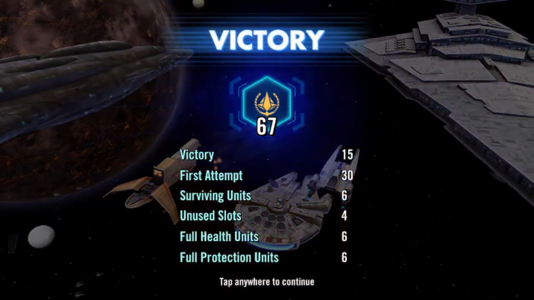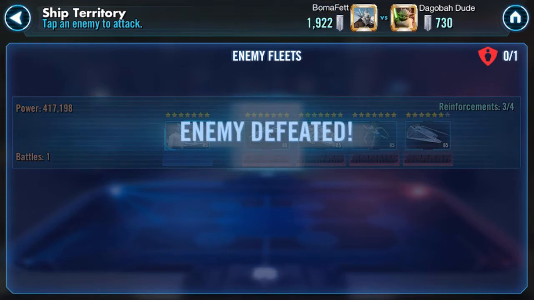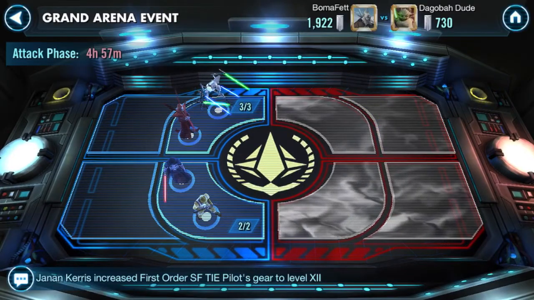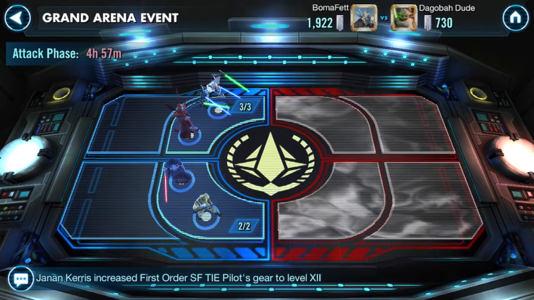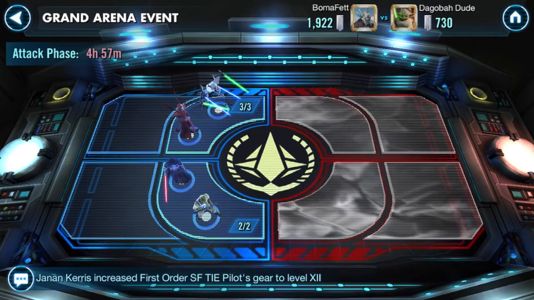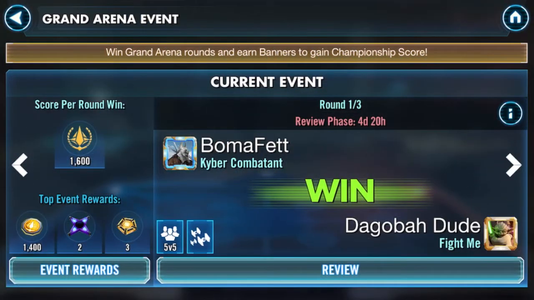Alright, 67 banners. So, things were a bit ugly early on, but a 1922 is not terrible. It's not great, but it's not terrible. I'm happy with that. I got the full clear. He's already lost a battle, which means even if he full clears, I should have the win sewed up. Alright, so just to confirm, I did get the win against Dagobah dude.